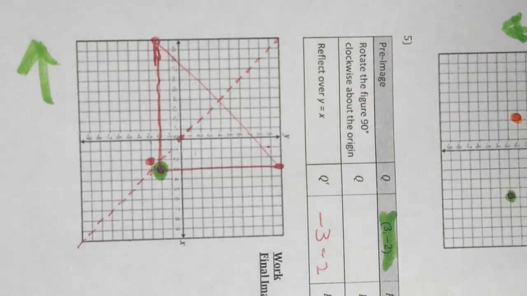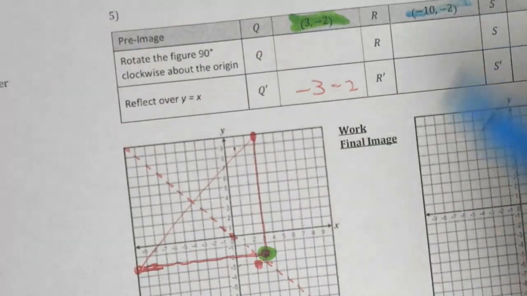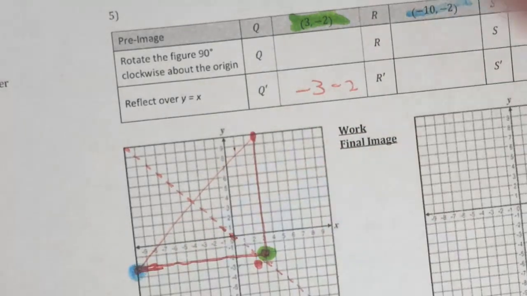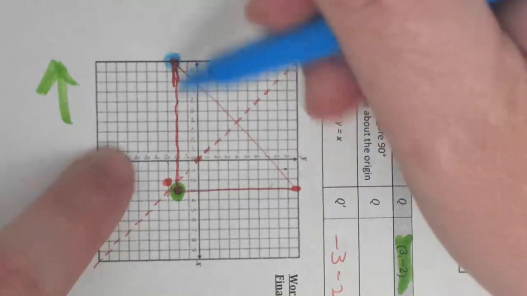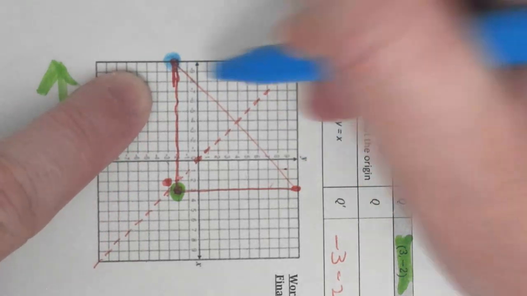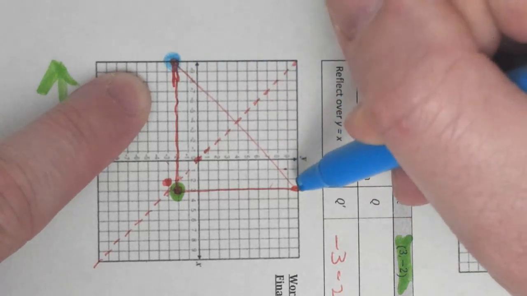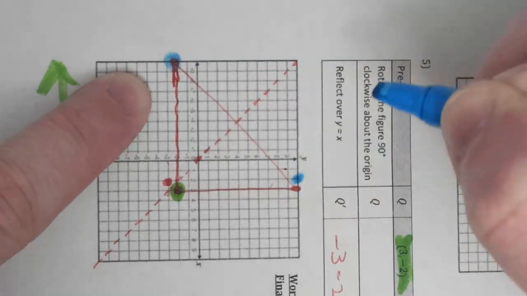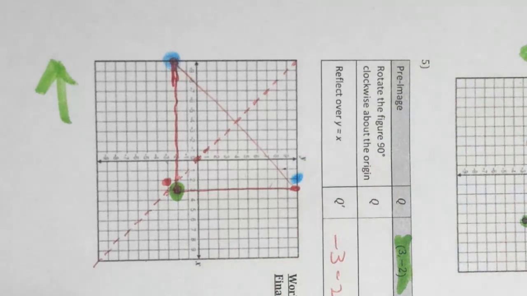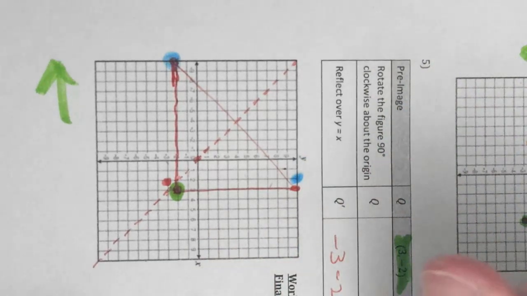All right, and then my blue, if I do the same thing for the next coordinate, my R is at -10, -2. All right, so I rotated 90 degrees clockwise. If I reflect over this line, so this is 2 hops and then 10 more hops. So go 2 hops, so 2 then 10, go 10 then 2. So I landed right here. And remember, this is my up now, so where's that coordinate? That is at +10, -2. Let me just write that down.